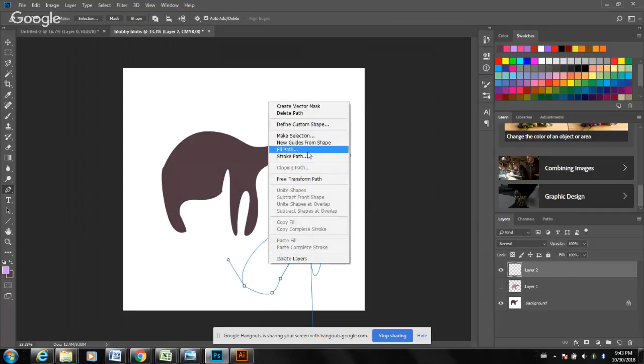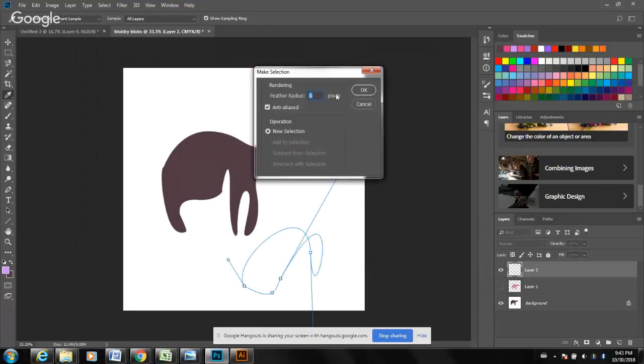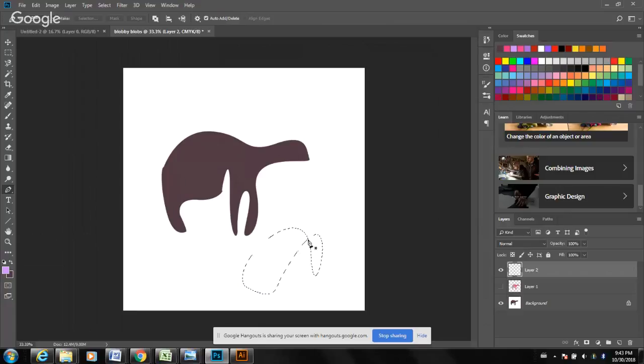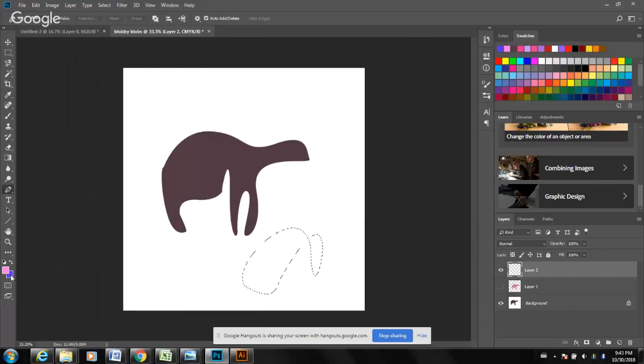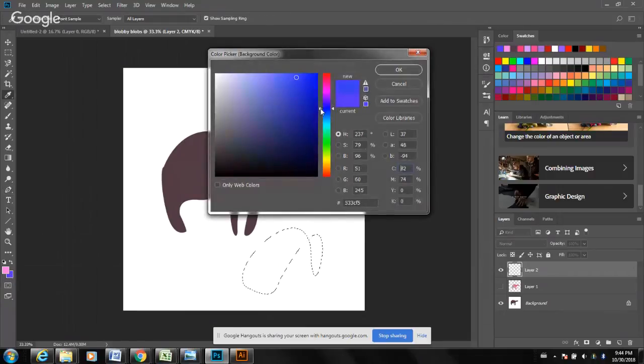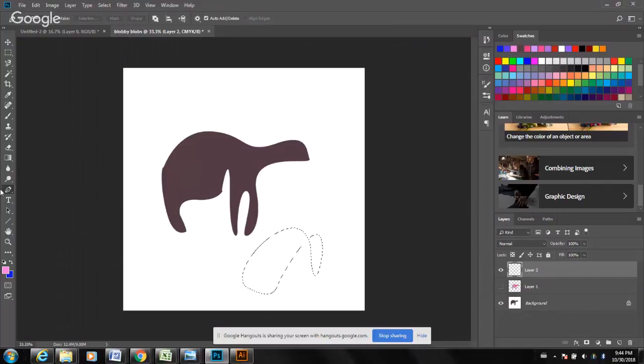Right click, let's make selection. Okay, there we have it. We've got our squiggly line again. We can fill it with a different, let's do another gradient. I like these really pinky colors. I'm going to do some blue this time too. No, pink is good. Now on the bottom, I'll do blue. Okay, that's fun. I like that. It's not as blue as I was thinking. Okay, there we go. So gradient, dragging it across.